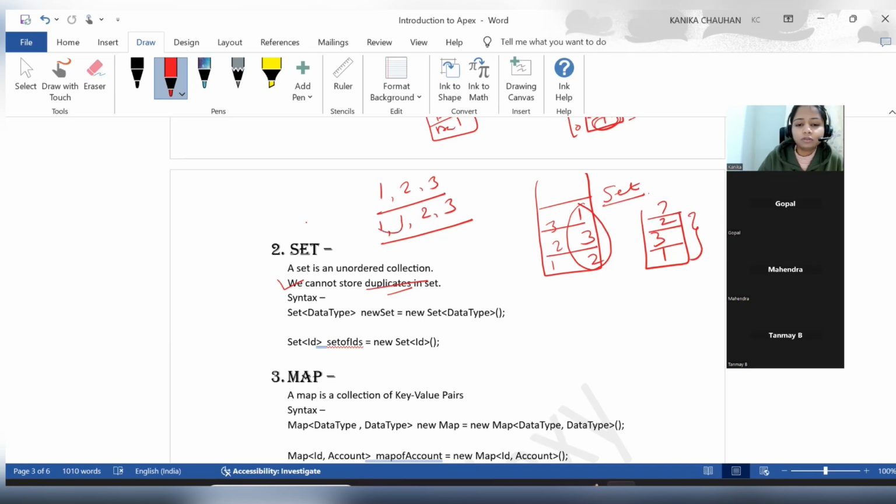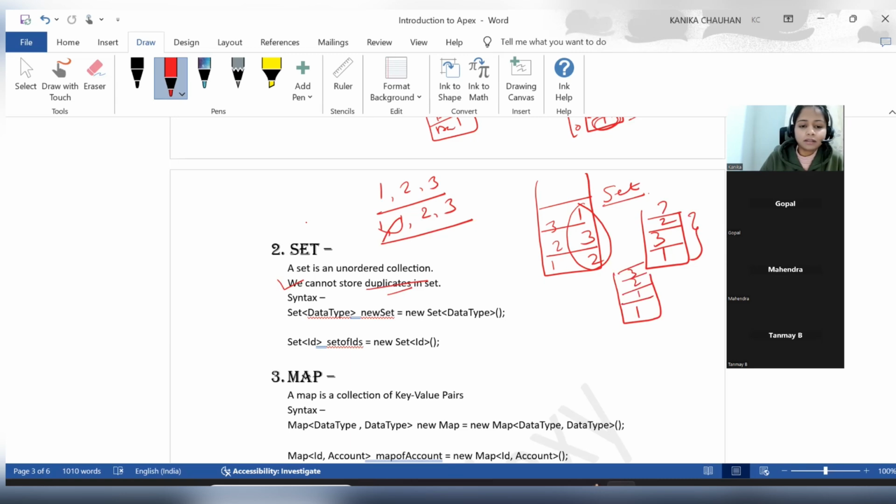It will not allow 1 to be stored again in this set. You try to enter four values, but it will only enter the values which are unique, not the duplicates. But in the list it will store the 1 two times. So this is how the set and the list are different from each other.